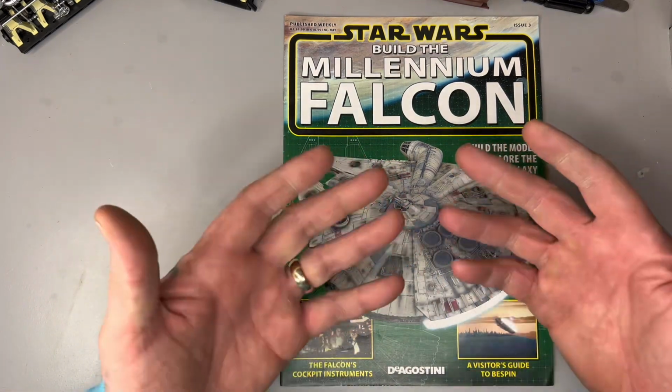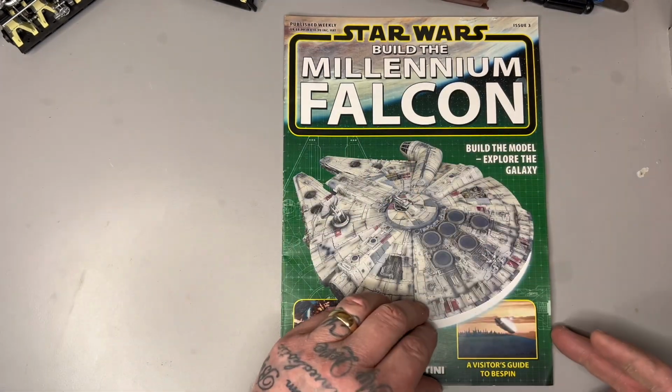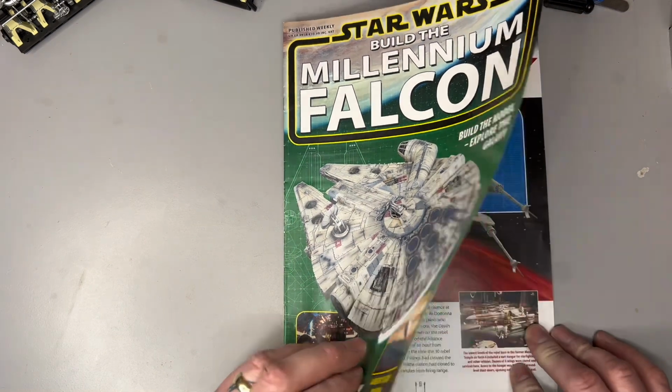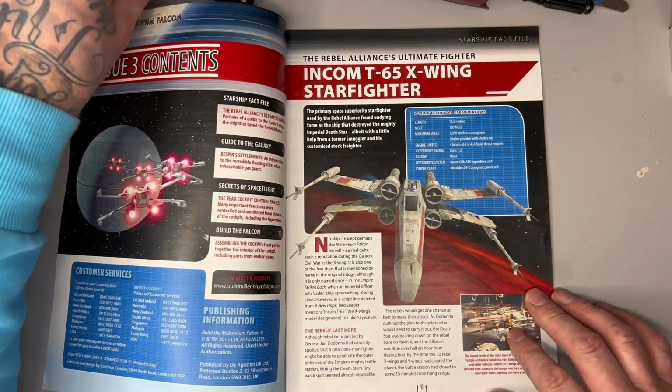Bear with me as well guys, I don't know if you're bothered or not, but I've a few splits in my hand there. It's working in the cold guys, it's freezing in the UK at the minute. Minus 6 on average, minus 7 at night, so it's really cold guys. Just move a bit of the Titanic engine out the way there.